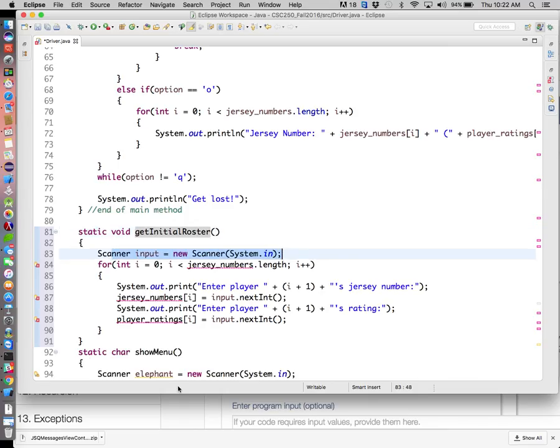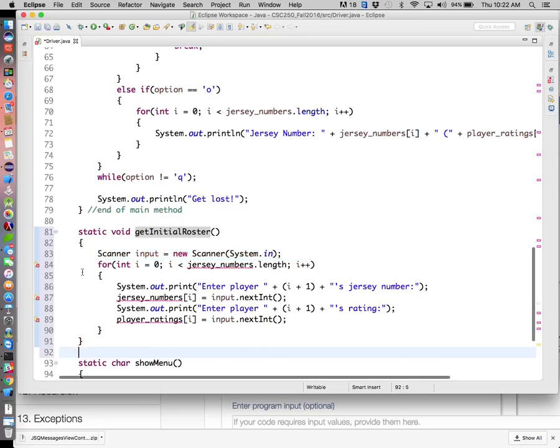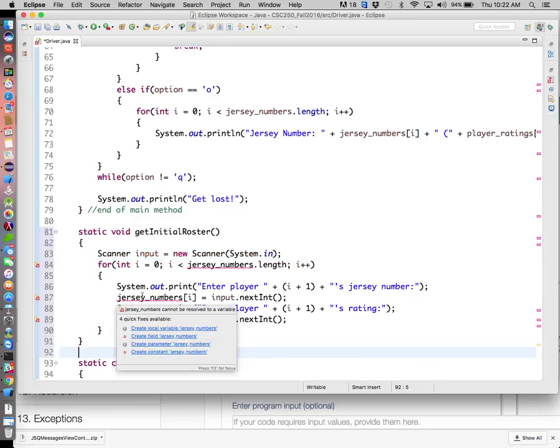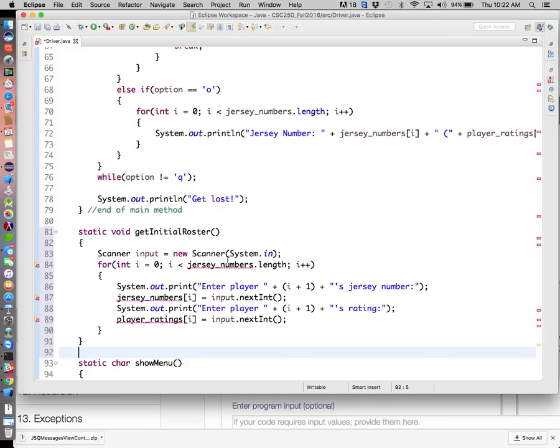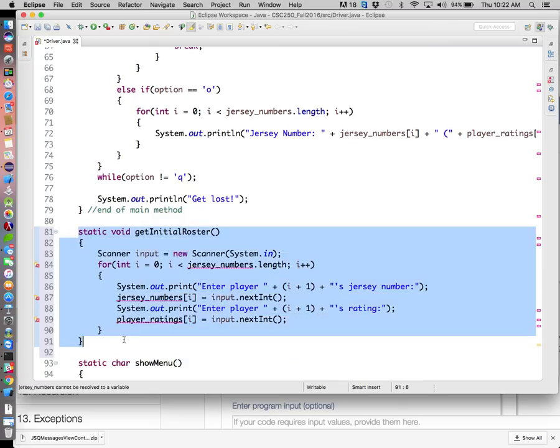Now, notice it's giving us some errors. It's yelling at us that, hey, you're trying to put stuff inside of jersey numbers and player ratings, yet I don't have variables within my scope equal to those. Now, tell me, why would I not want to define those locally?